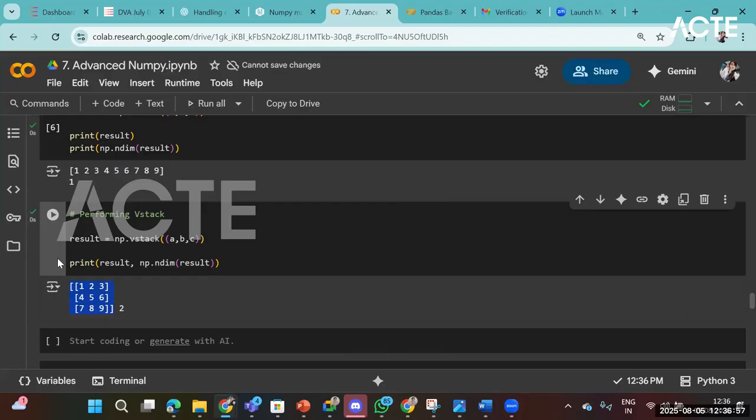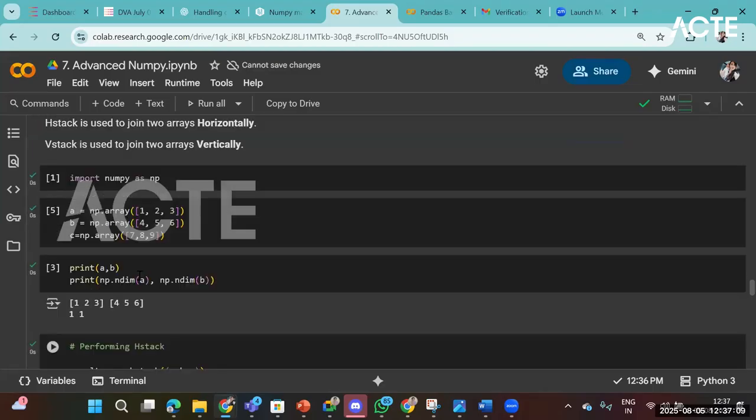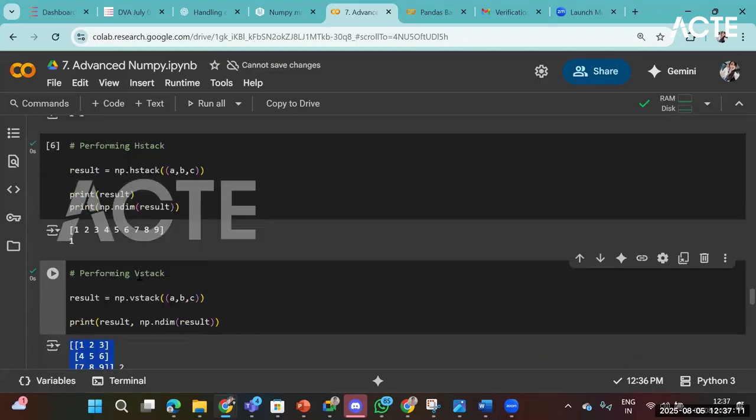That is HStack and VStack. Understanding? Any confusion? No, ma'am. Okay, this is what HStack and VStack will do.